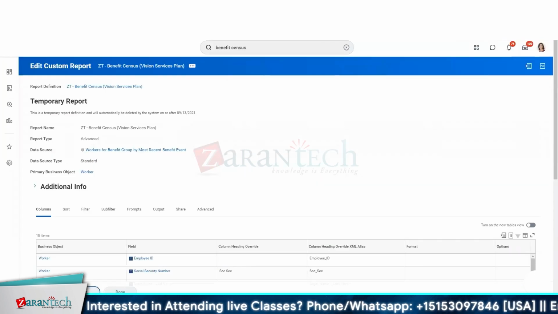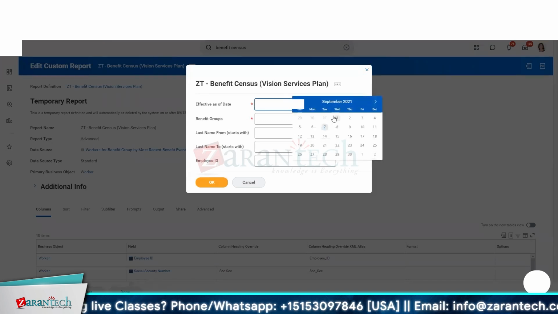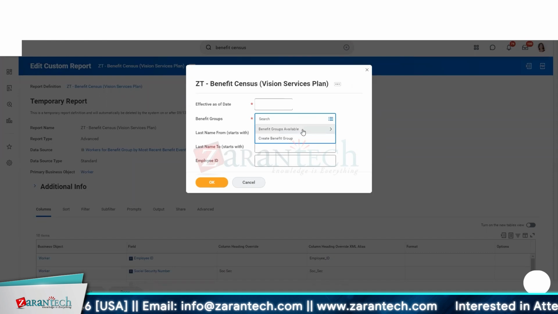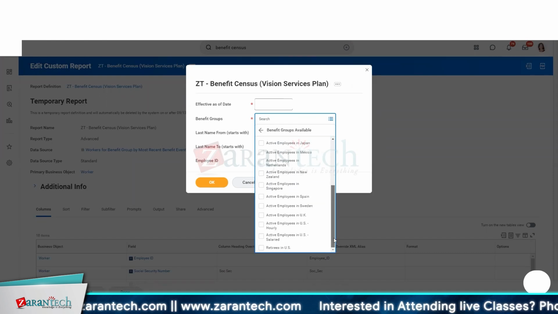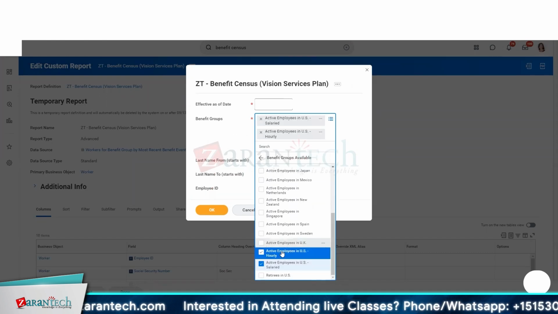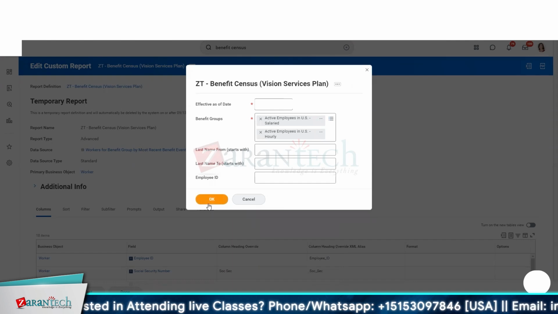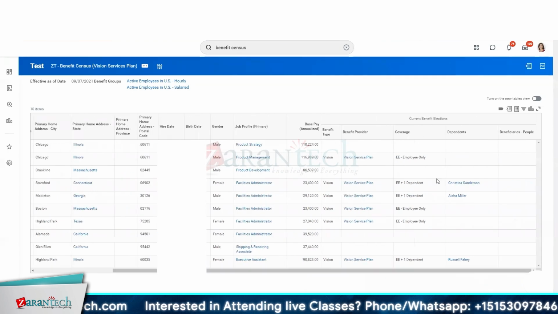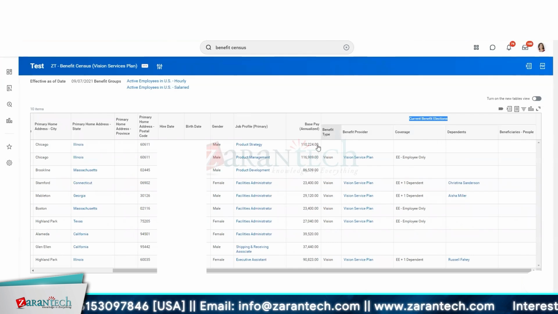So let's test the report. And here you will see that the first set of data is all about workers, but then the current benefit election group column heading for benefit elections has populated in a subsection.